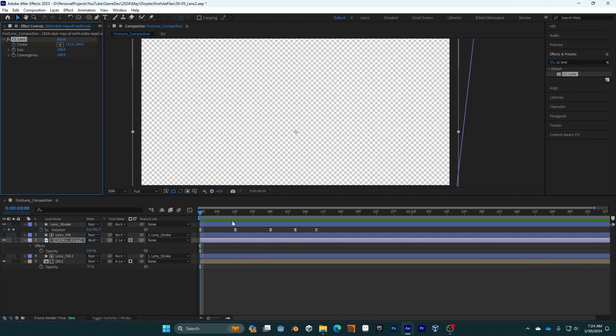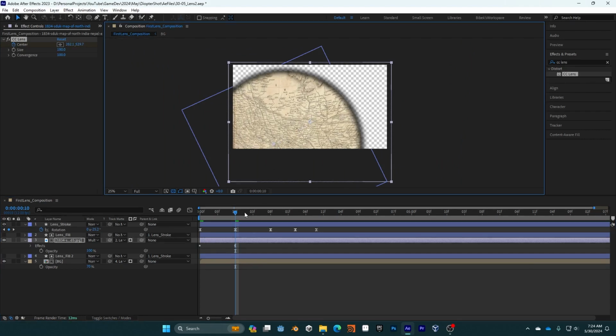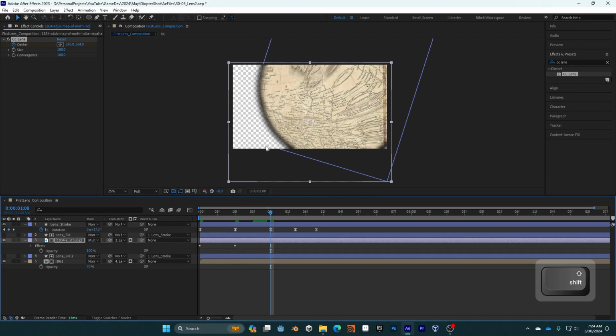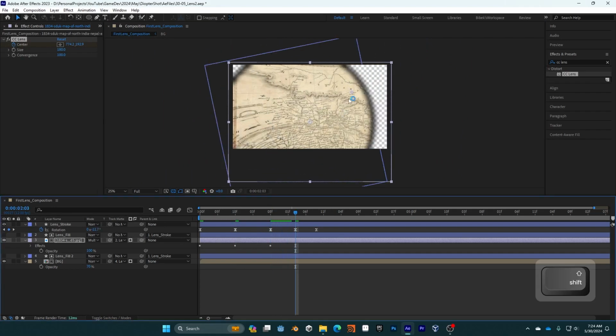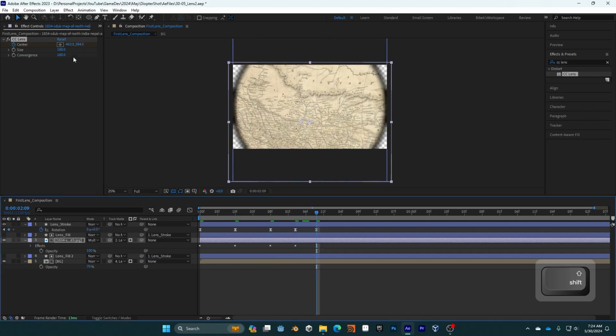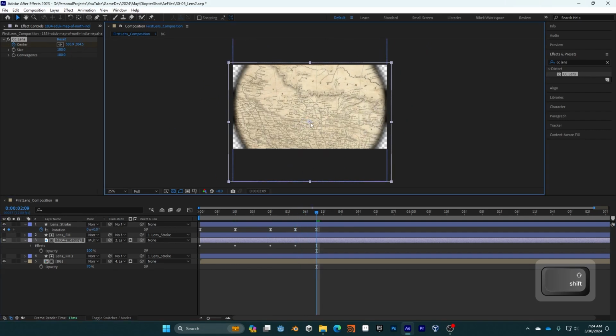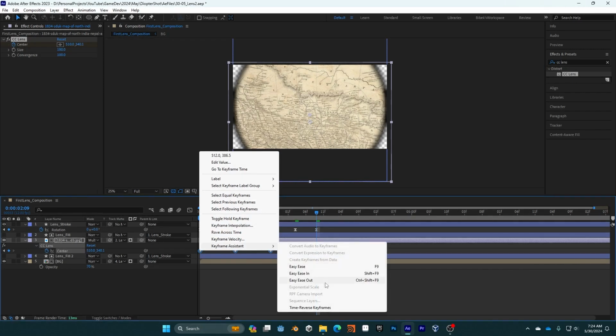Now we need to animate the motion of the lens, the actual circular lens. So just adjust the center. When it's coming down, bring the center down. When it's going up, you can bring the center up again. Then again, when it's coming down, bring it a bit more down. Don't make it go further down than the previous one, and you can adjust it accordingly as much as you need. Just eyeball it. Make sure that whatever you want in the center is actually in the center, and just ease in, ease out.